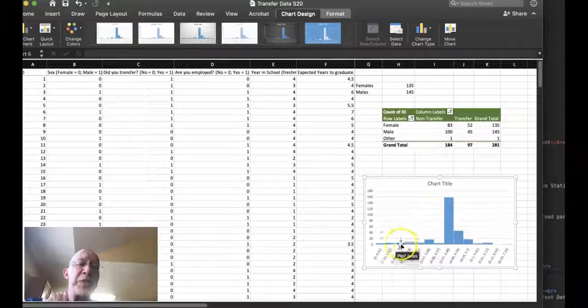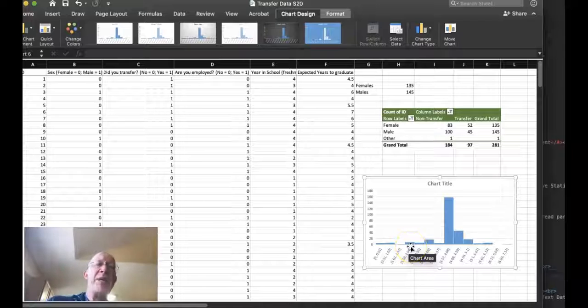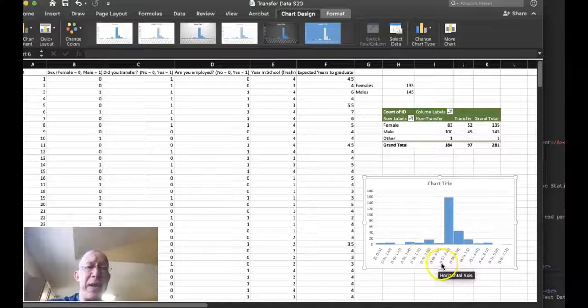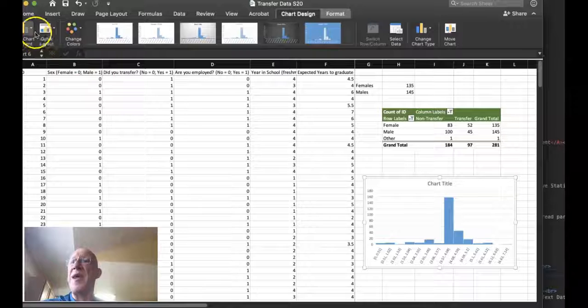It's possible to adjust the size of these, what are called bins, because a histogram, instead of a bar graph, displays not 1 bar for each value, but 1 bar for each bin. And a bin is anything in this range. So any value between 3.57 and 4.08 goes in a single bin, and that line gets drawn up. So that's how you make a histogram. You can adjust that with chart elements, layout, anything like that.